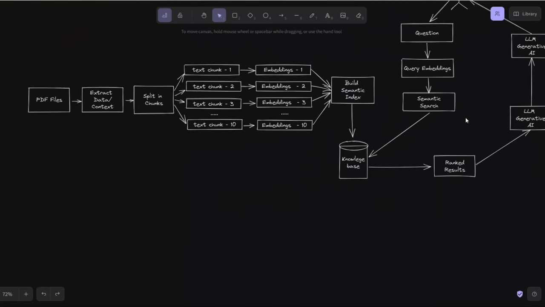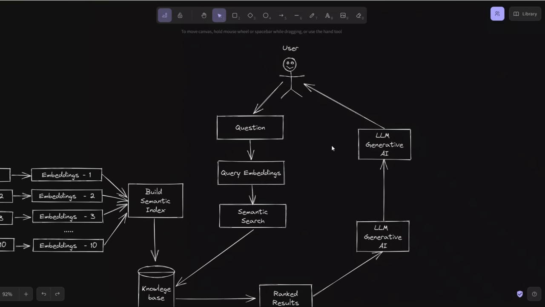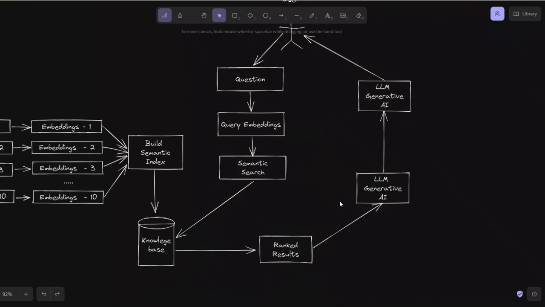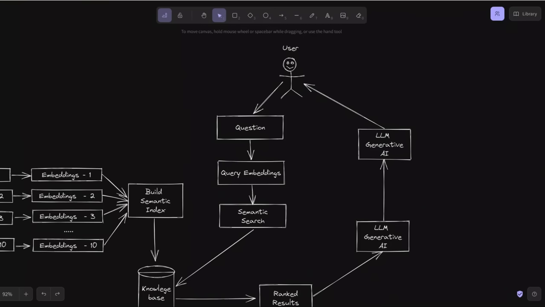Now with this new knowledge base, when a user asks a question, we will use OpenAI's embeddings to convert that text into embeddings. So it's going to be a list of numbers. And then we'll use a vector database to actually run a query on the knowledge database. So based on the embeddings of the documents that we have stored, we will get results and they will be ranked based off their closeness or relatedness to our query. So we'll get the results here. And then we will use a generative large language model to generate a response and send that back to the user. So I hope this process makes it simpler to understand what is going on.